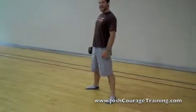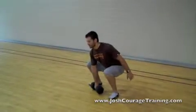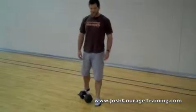If you want to bring the weight to the side to help work that stability a little bit more, that's fine. Back to the center, and all the way back down to the ground. And repeat. Those are your dumbbell deadlift variations.